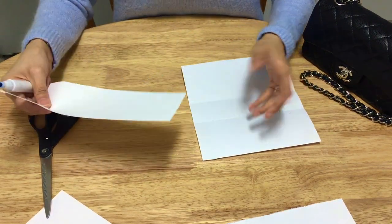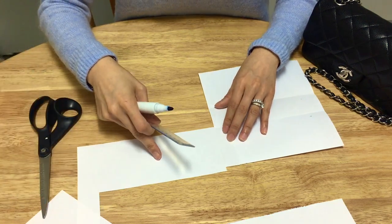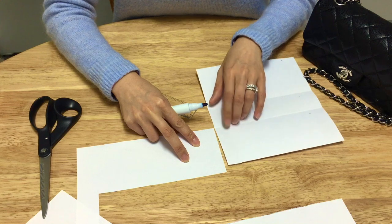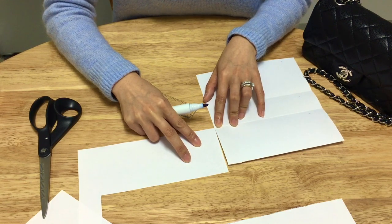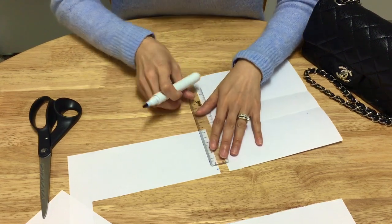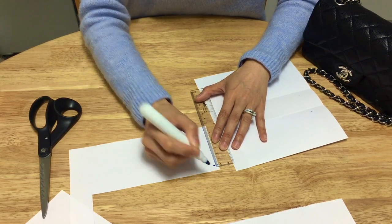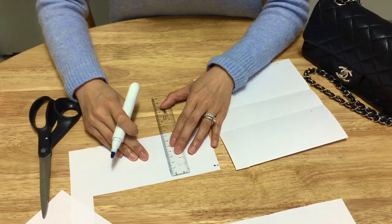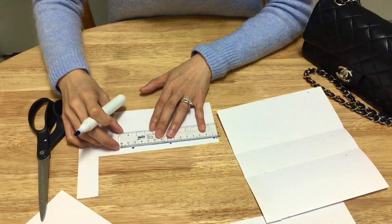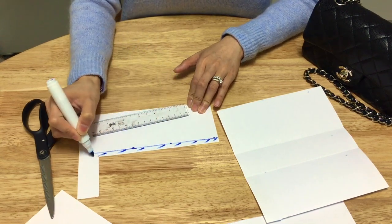You can measure freehand by putting your piece of paper against your insert and the bottom of the insert from the back, marking where it should be. Or, if you prefer precise measurements: the height of the back insert is 7.5 centimeters — mark it edge to edge. Mark a few more points and then use a ruler to draw a line so you know where to cut.